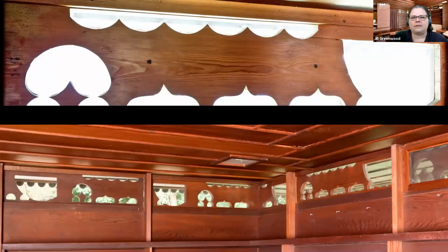Another unique feature to our house is the style of our perforated boards. So perforated boards, these cutouts that you see here along in what would be called the clerestory, the upper section allowing light into the house, those are very common. Most of the Usonian homes have perforated boards. However, most of the perforated boards are very angular, which I'll show you in a minute. Ours have quite a curvilinear quality to them, playing again on the balls, which I think if you look through them, you can actually see the balls on the exterior.